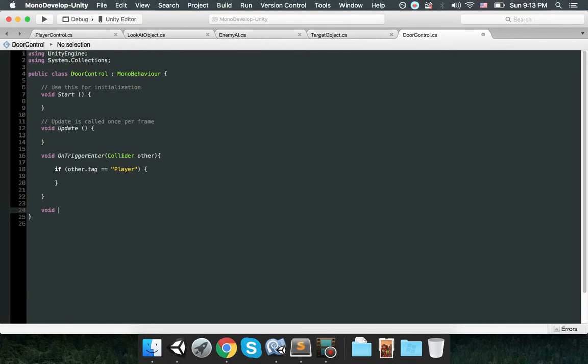So void OpenDoor. And then we're also going to have a CloseDoor method. Okay.